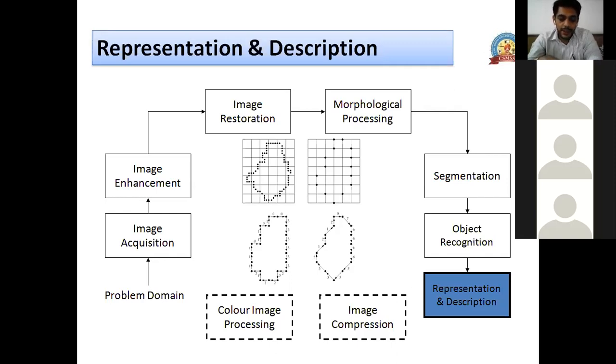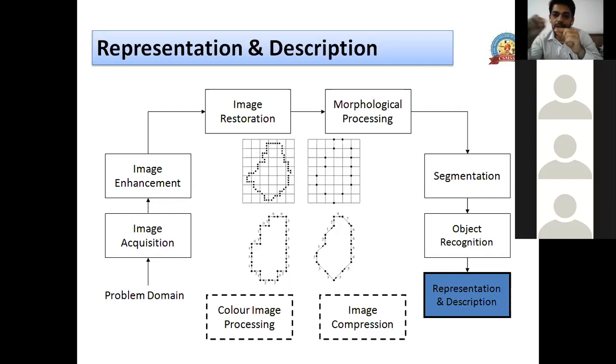Then from the fingerprint, we take out the different features. If you clearly see the fingerprint of any person, we have the starting of the finger line, the end of the finger line, and there will be some divisions. Some finger lines will be dividing into two branches.